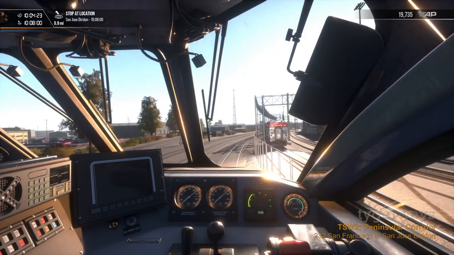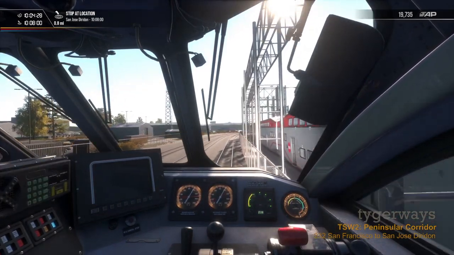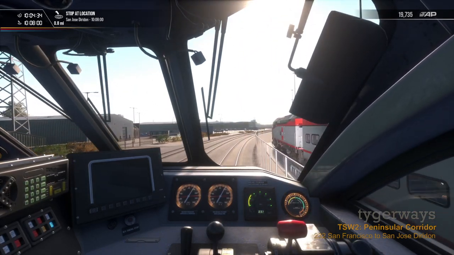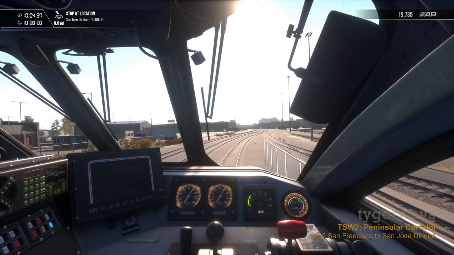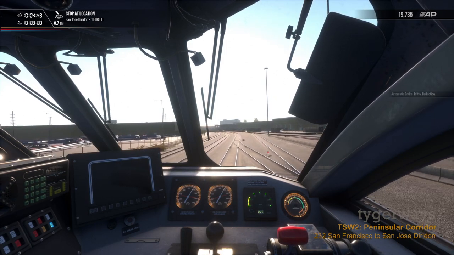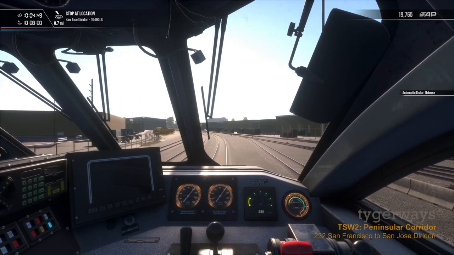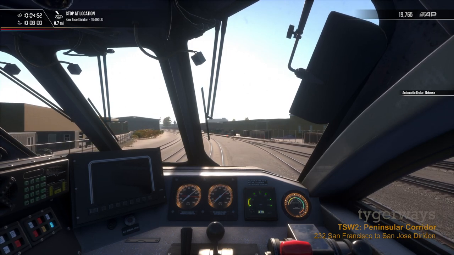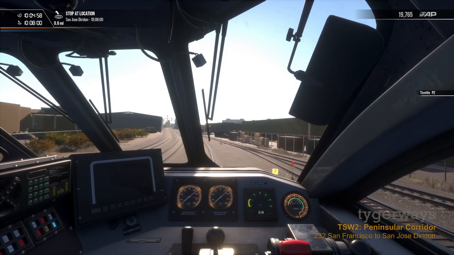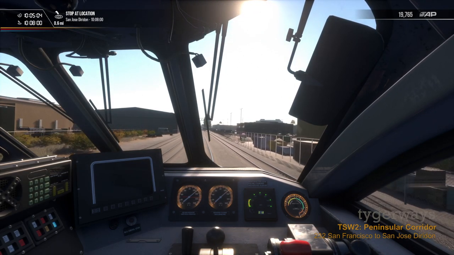Obviously when we're going slow, this half mile feels longer than when we're going fast. So we don't need to rush to slow down to the 20. So, 20. We're not speeding. And now we're coming in.